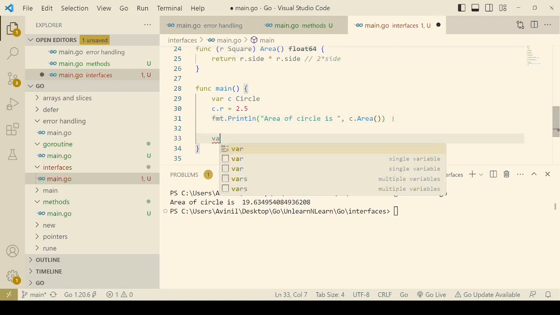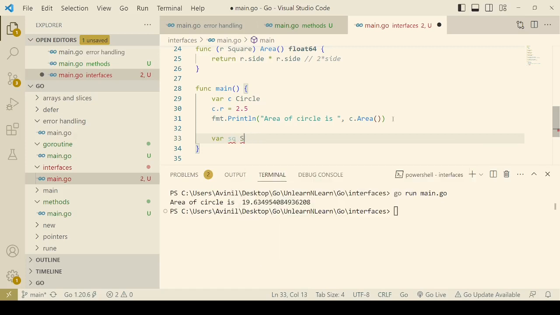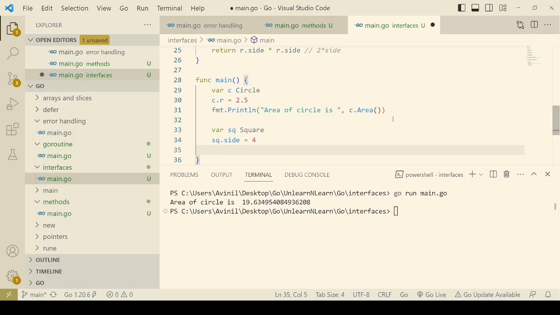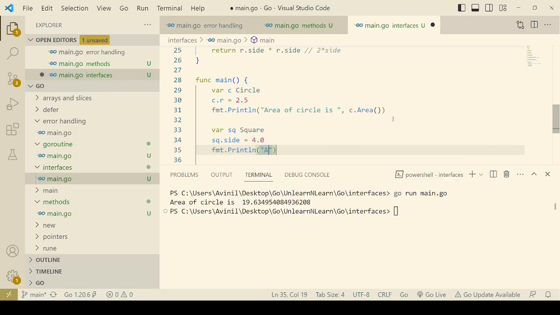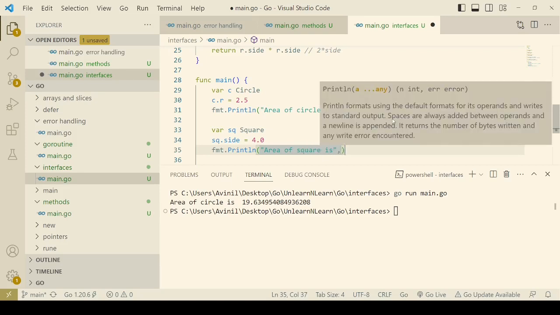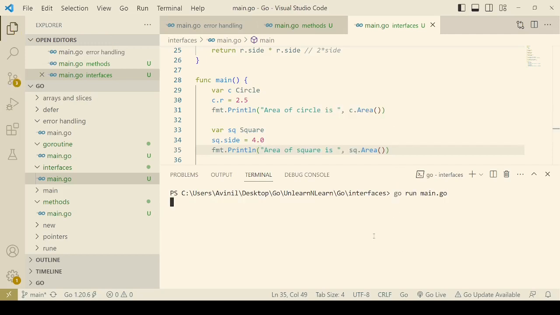We declare one square, of type square, not shape square, and then we say sq dot side equals 4.0. Then fmt dot println area of square is, sq dot area. Similarly we can see the output here.